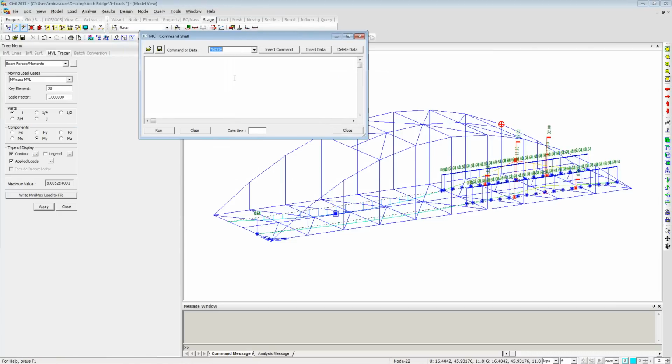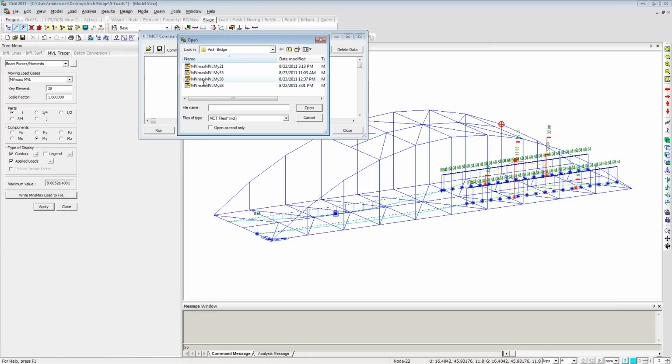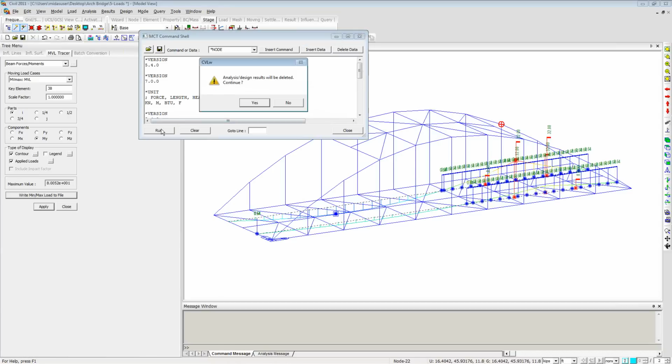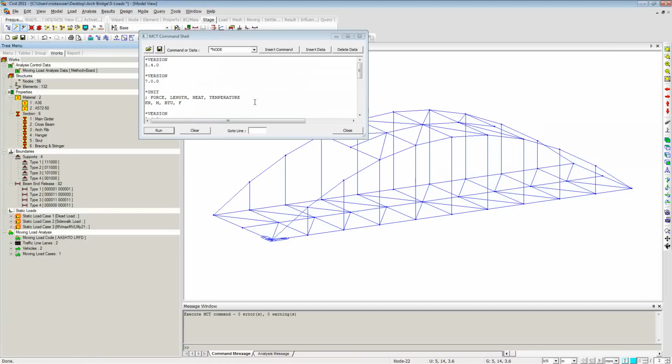Okay. Now here in the command shell, you can just insert the saved text files and apply them to the actual model. So what I'm going to do, open this one. Let's say this one. Say OK, and then run. Yes, overriding.